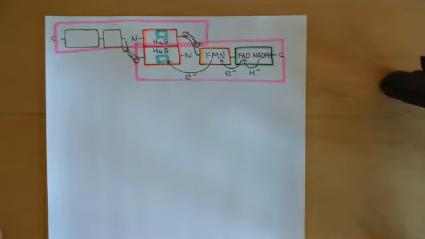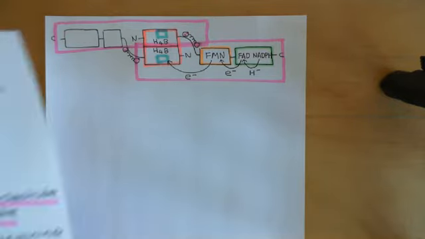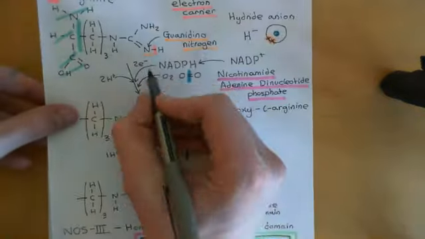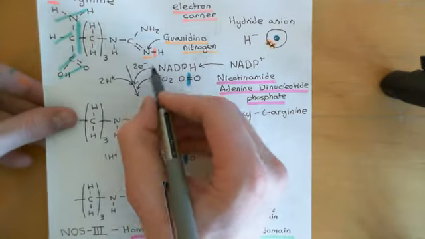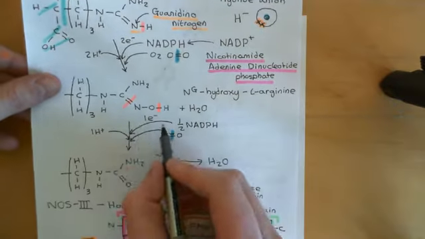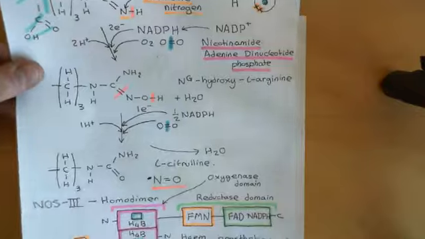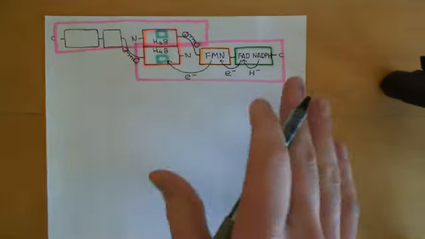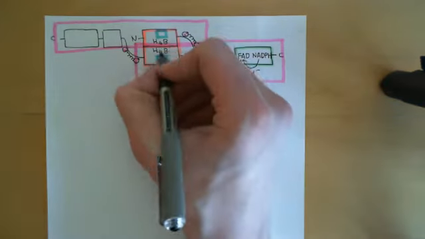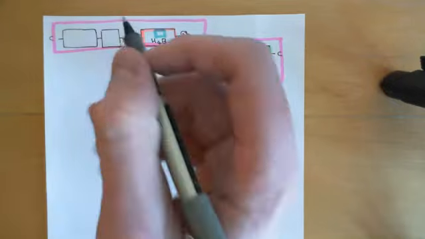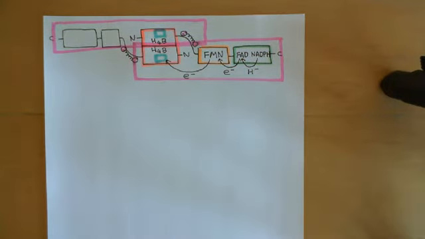So this is how the enzyme is transferring these electrons that are going to be put into this reaction at each stage. So remember, 2 electrons are being put in here, and 1 electron is being put in at this second stage. Okay, so this is the electron transfer, and it's at the oxygenase domain that the reaction is actually going to be catalyzed. Okay, right. So that's then how nitric oxide synthase 3 works. Okay, so it will be producing nitric oxide.